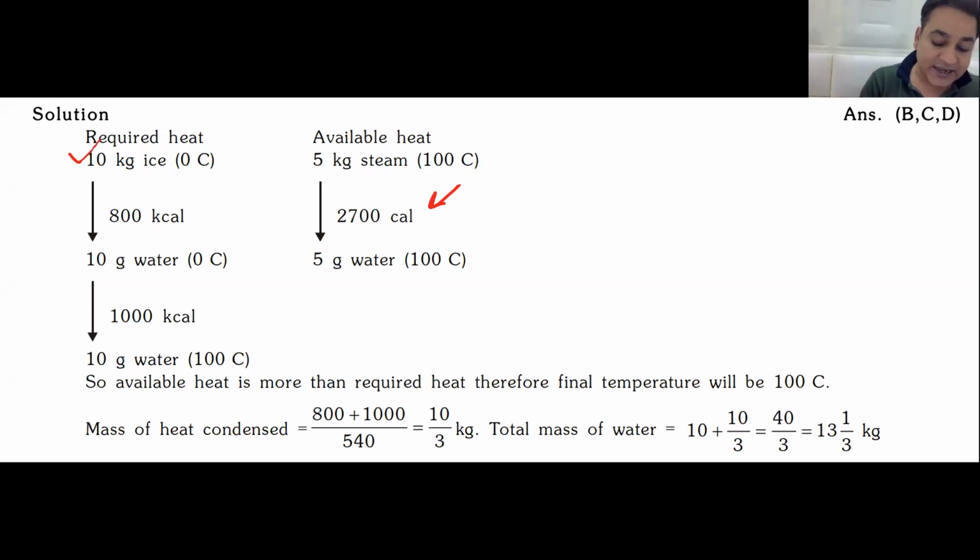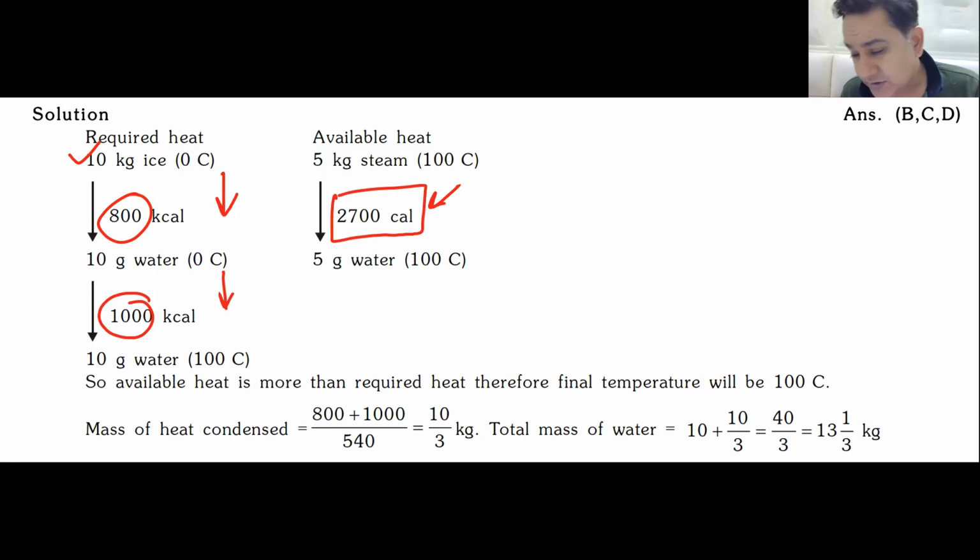But the mass of the ice is very less. And if you convert this entire ice into water and you convert this entire water from 0 degrees Celsius to 100 degrees Celsius, the amount of heat required is only 1800. Yes, sir. 1800. Okay. So the other heat is more. That means the entire steam will not condense. So what you will have is a mixture of steam and water. Yes or no? Yes, sir.